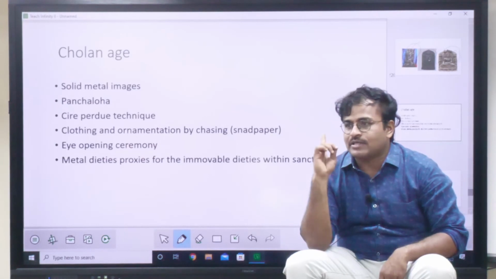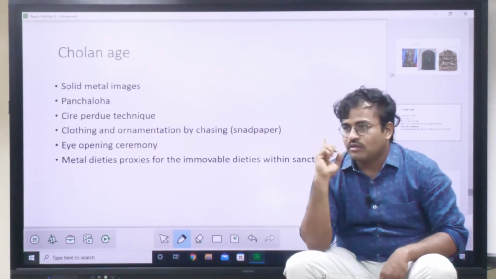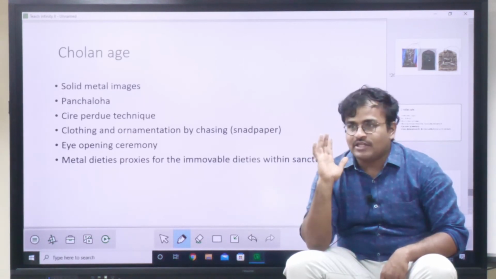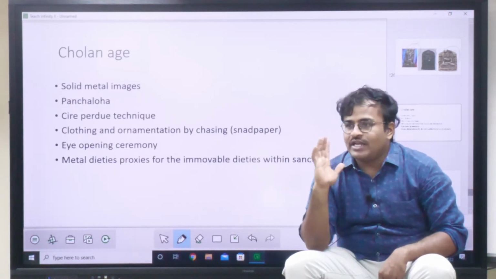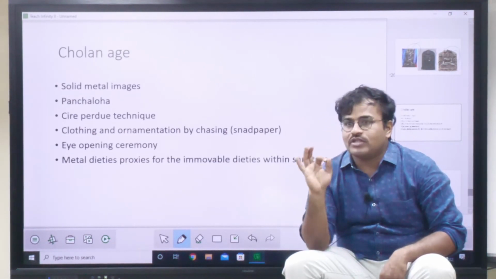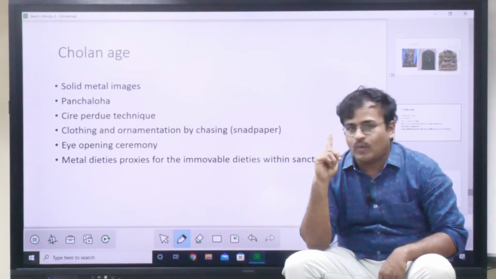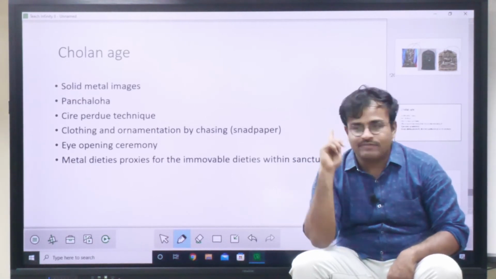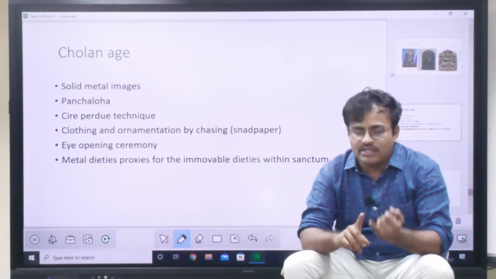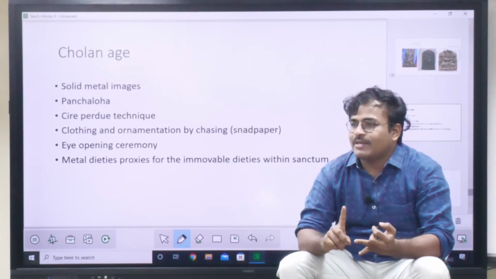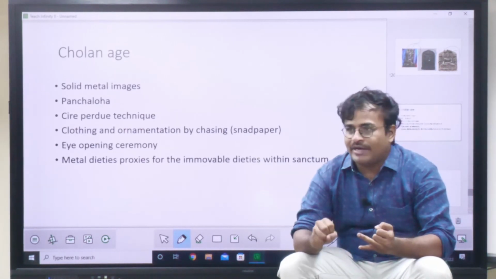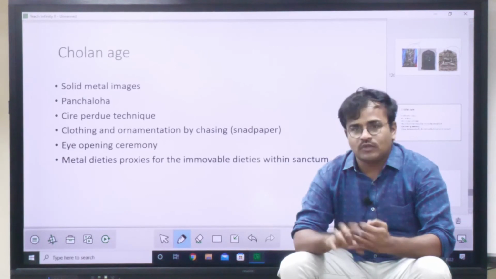In stone tradition the classical sculpture is Sarnath, whereas in bronze images the classical sculpture is the Cholan age sculpture. It means that the best expressions of divinity are shown in Cholan sculpture. They made it with the same old technique known as the lost wax technique or Cire Perdue technique. The Indus Valley civilization used the same technique. They made the images either in bronze, or sometimes in Panchaloha. Panchaloha is five different metals combined together. So Panchaloha images also they started creating.